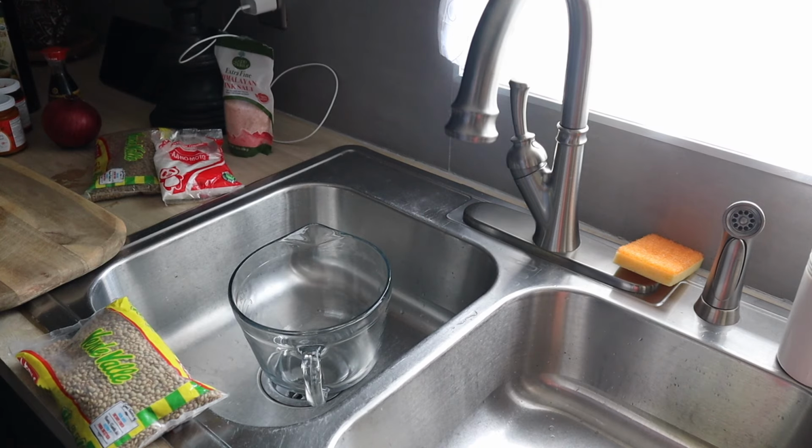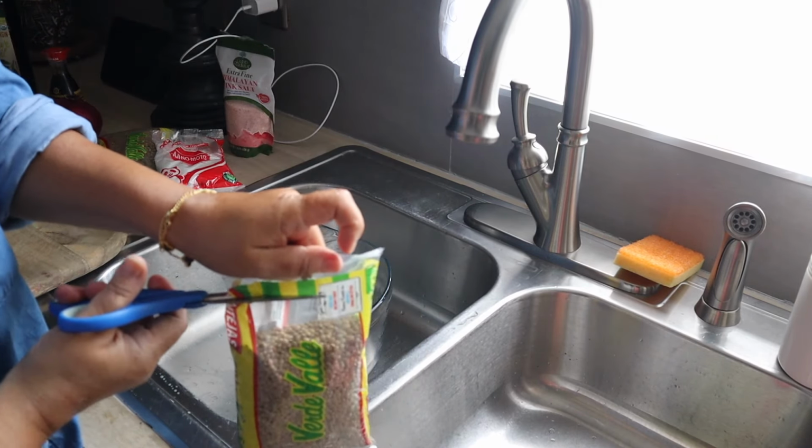Now you're gonna see in the next clips that I'm cooking lentils. I recommend that you cook for your families. It's such a great dish. Now I'm going to wash the lentils, okay?